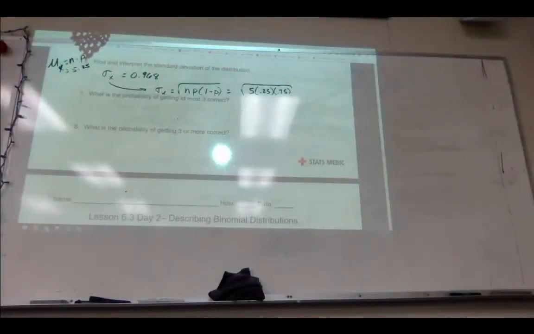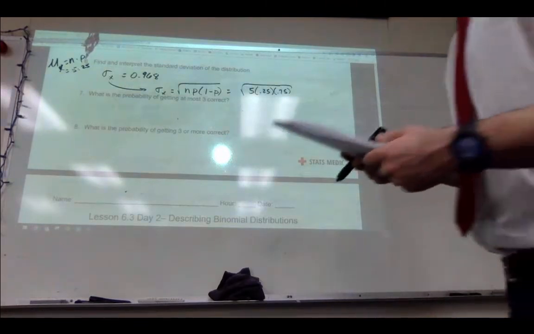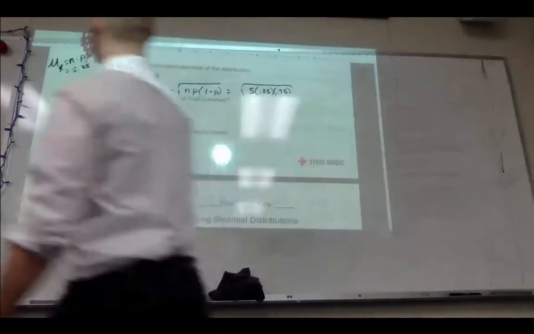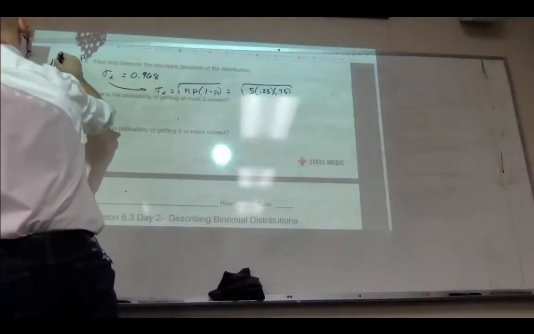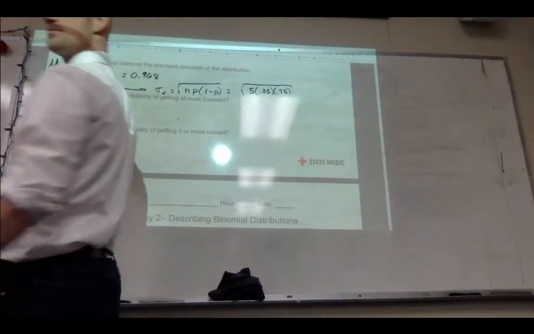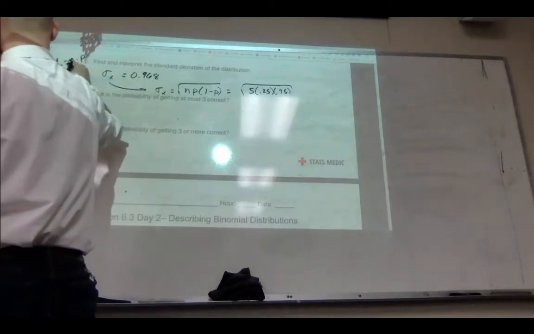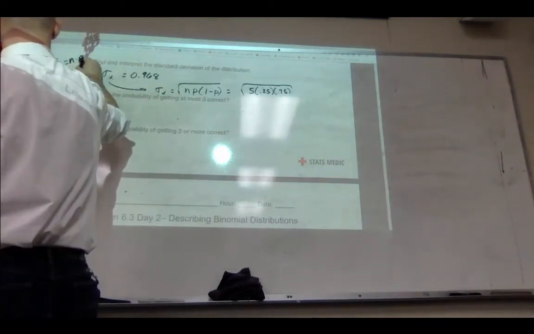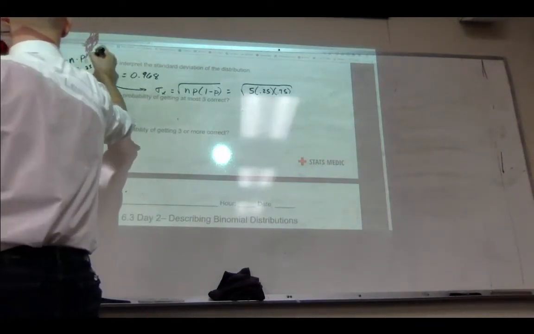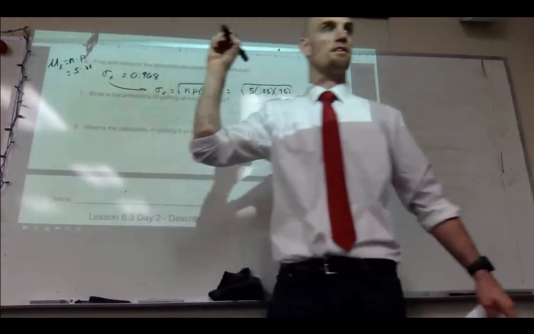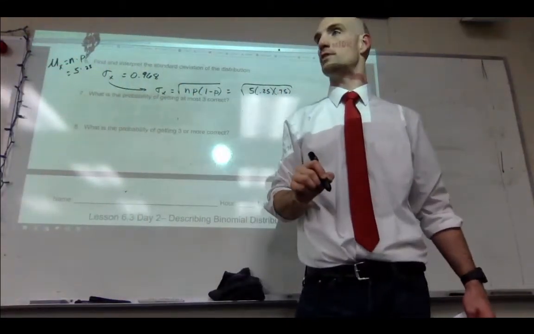That's productive struggle. You productively struggled through this. Now you have this formula, and you're familiar with where it comes from. It says the mean of x is equal to n times p. I did it in the context of our problem. The number of trials was 5, and the probability of each trial was 0.25. So 5 times 0.25 gave me 1.25.